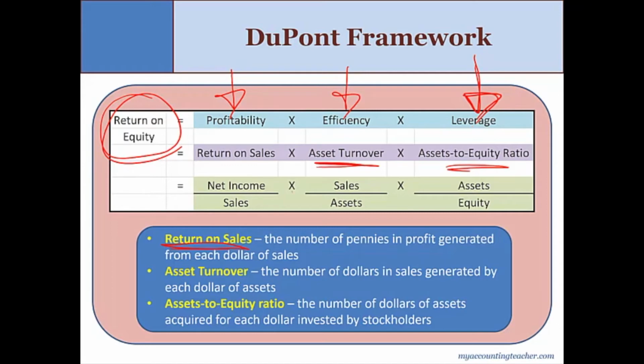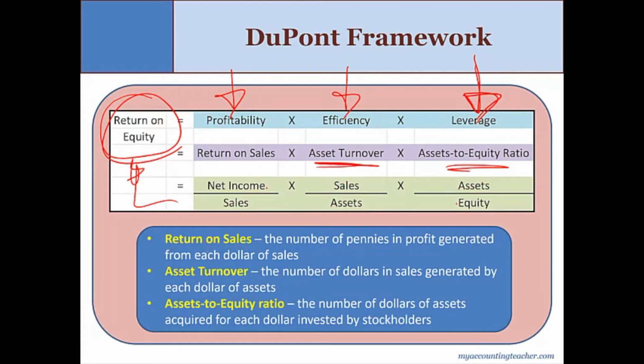I chain these 3 ratios together to get components of my return on equity. Now you can see here, using just basic math, these will cancel out and these will cancel out, giving me income over equity, which is my return on equity. But there is information to be gained in these 3 components.